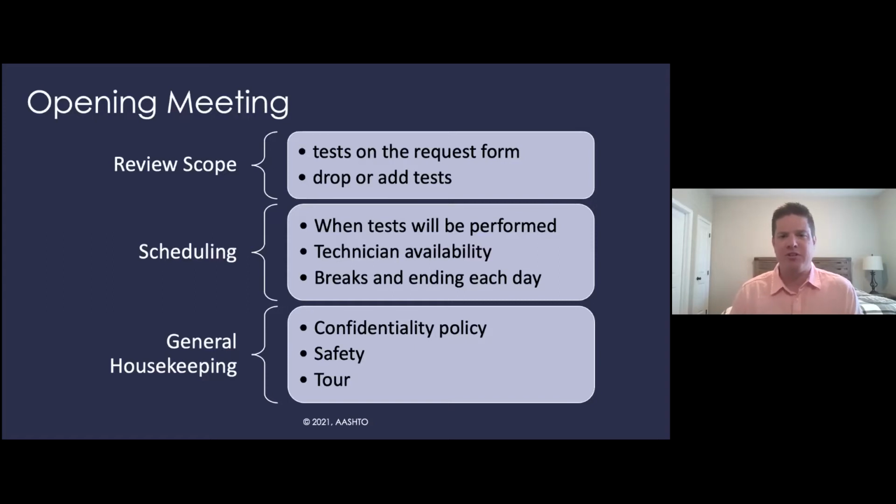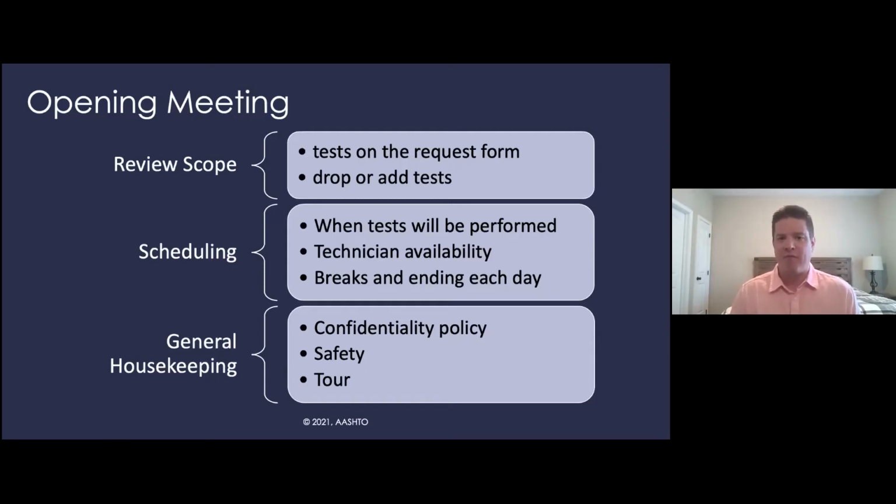Good time to go over the logistics as well. You can set out a schedule for when you're going to perform each test. Go over technician availability. If you have a field technician who's going to be doing sand cone, it's a good idea to figure out a time for that if they're only available at certain times during the day, or beginning of the day, end of the day, or if they're going to be in between jobs, around lunchtime. That way your assessor can plan for that and make sure that's not being smashed in at the end of the day. It's also a good time to talk about any breaks or figure out what time you want to end each day. And then some general housekeeping.